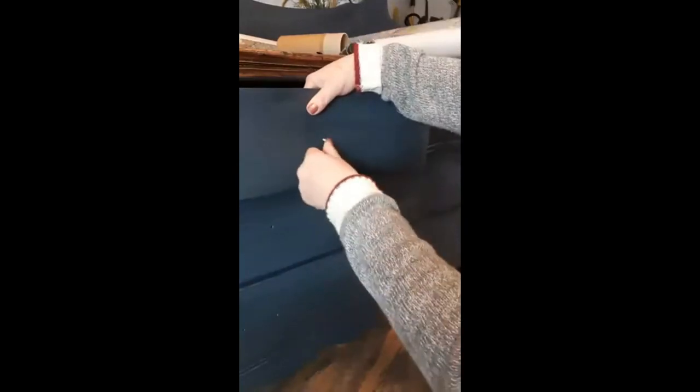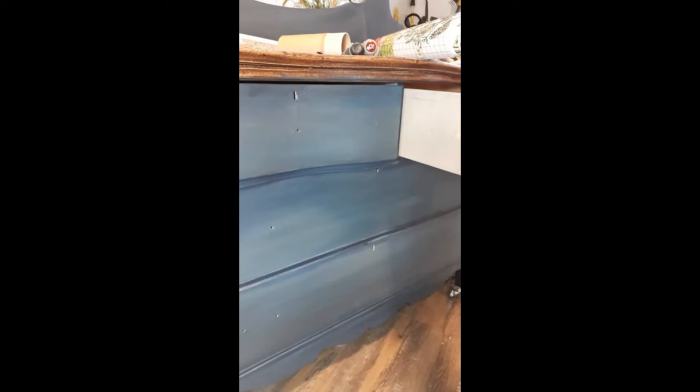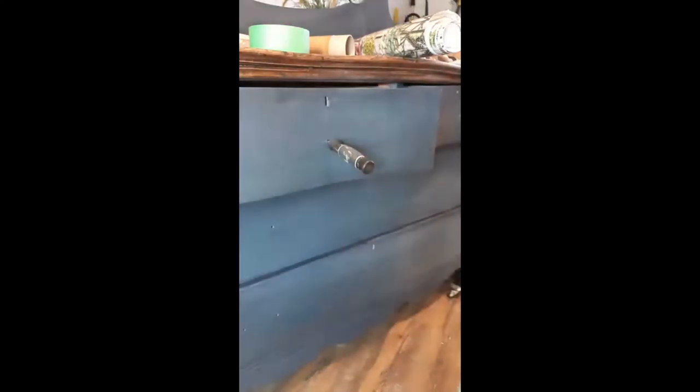So with these, I have to do a little tiny bit of prep before we get going. Now I want to take these knobs back off just in case the transfer goes up that high. I don't think it does, but we shall see. So I'm going to take those off because I don't want to run into that. You need some tape. I'll show you why in a minute. You need a cutter, just to cut it and score it where the drawers are. I use screwdrivers like this to open up my drawers once I get them without knobs on them. It's very handy to open the drawers like that.